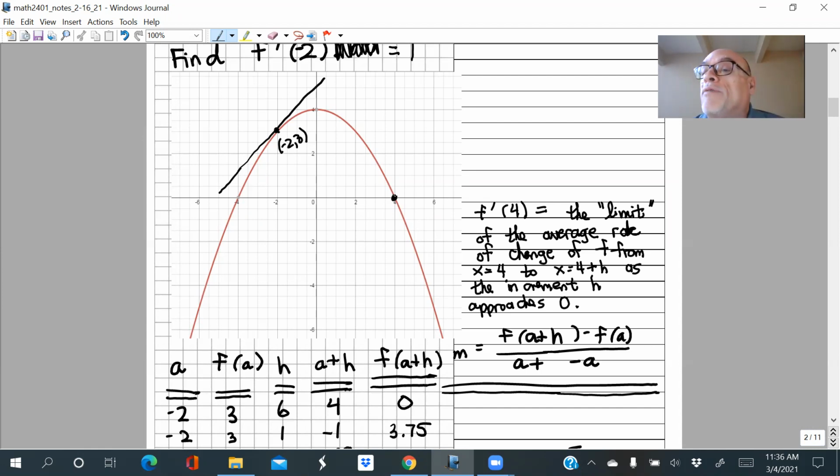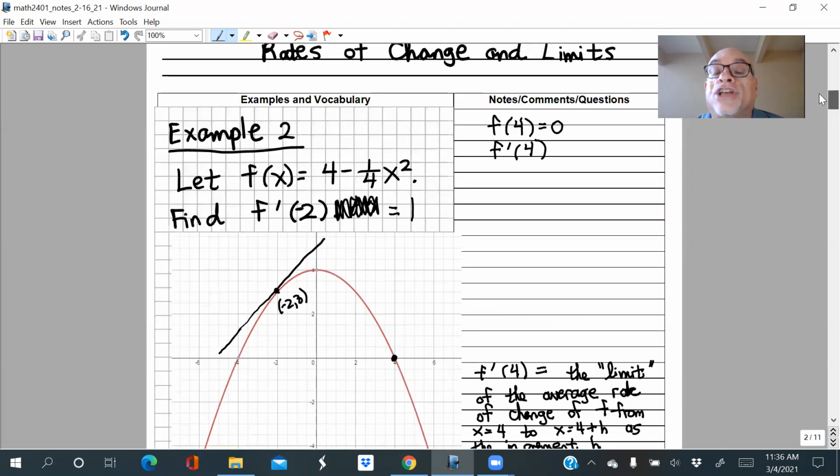Without actually doing any work, we can already see that the instantaneous rate of change is going to be negative, correct? Because the curve is decreasing here at 4. You can just visualize the tangent line right here at 4 without even trying to draw it, and that tangent line is going to have negative slope, right? The curve is decreasing here at 4.